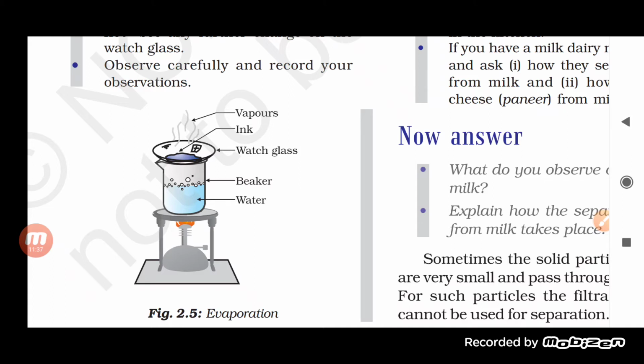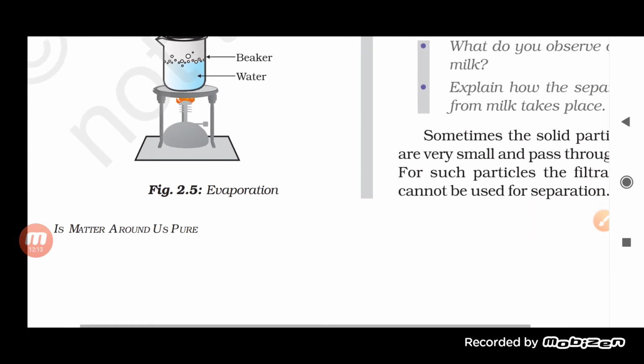Why are we not heating it directly? Obviously, when you heat the ink directly, it will char. So we give it a kind of water bath. We keep the watch glass on the beaker containing water, and when the vapor from that water reaches the ink, vapor starts coming out from the ink itself, which is the release of the water present in the ink. So yes, we will remove the water present in it.